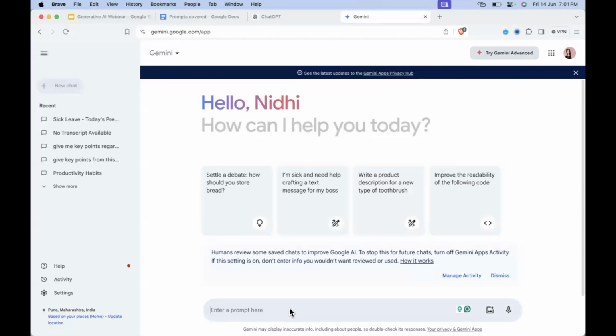So let's take one example. Let's say that you are giving this entire presentation and this entire session on mental health, and you want to watch a few YouTube videos so that you can take some good points from that. As you all know, YouTube belongs to Google and this Gemini also belongs to Google. That's why they work very well together.